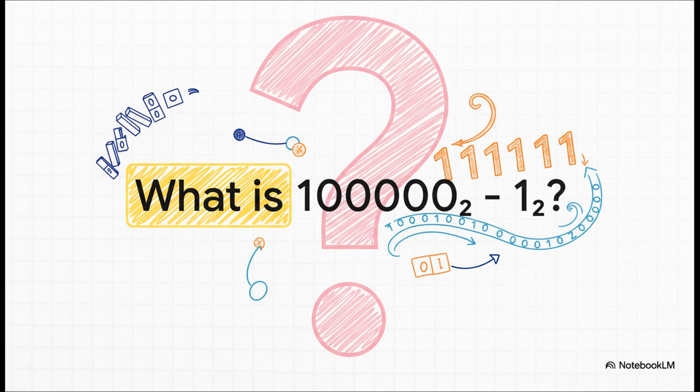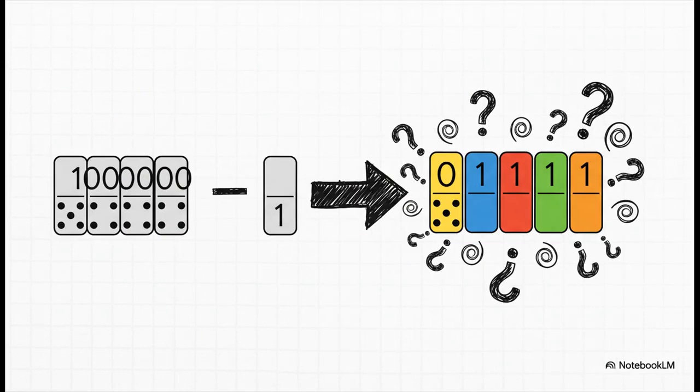Now, if this were just regular, everyday math, you know exactly what to do, right? You just borrow from the left and keep borrowing. But how in the world does that work here when the only digits you've got are 0 and 1? And then you see the answer, a neat little row of ones. It just looks wrong, doesn't it? I mean, how does subtracting 1 from a number that starts with 1 make that 1 just vanish and get replaced by all these other ones? Well, that is the puzzle we are going to solve together step by step.